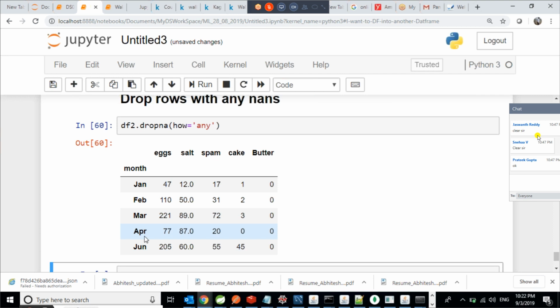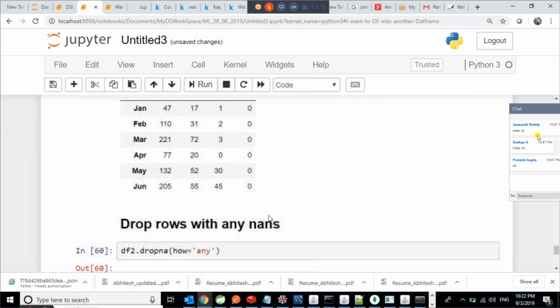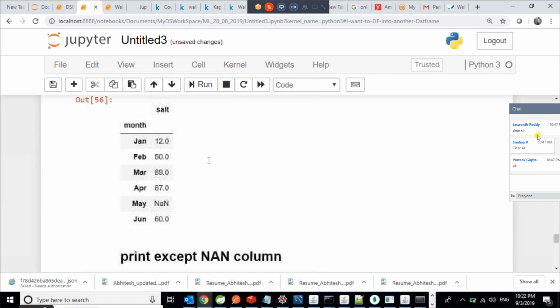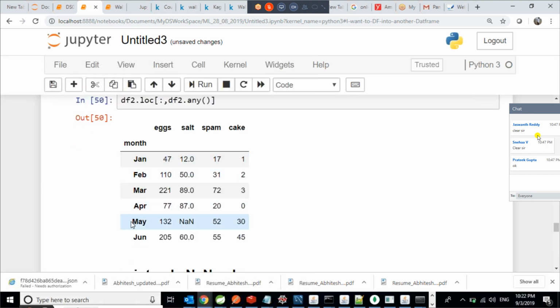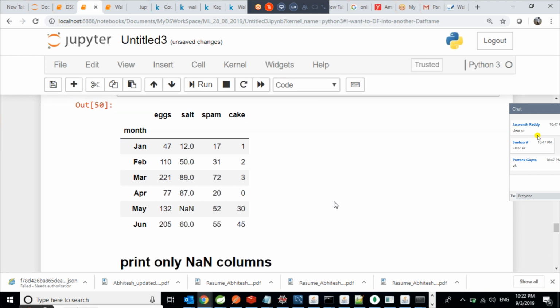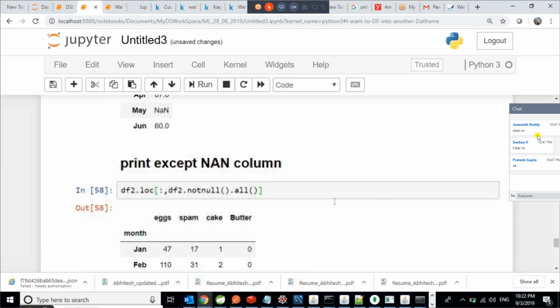January, February, March, April remain. May is not there because in my actual data set, in May there is one none. You are getting my point? So instead of the column, I want to drop the rows.